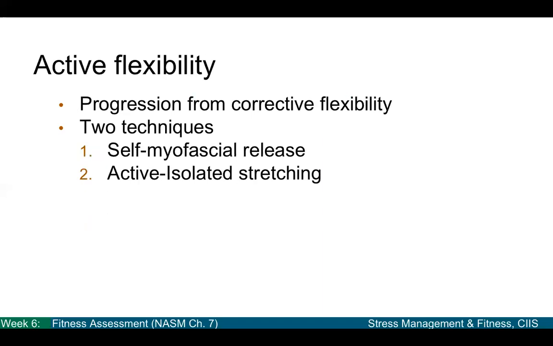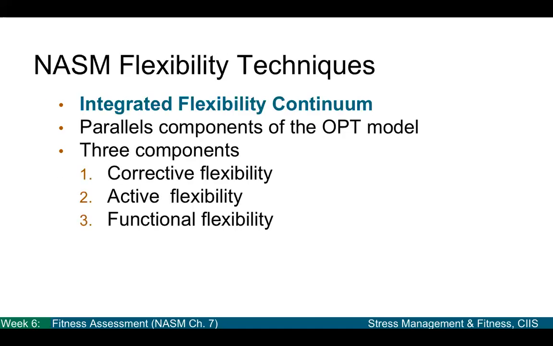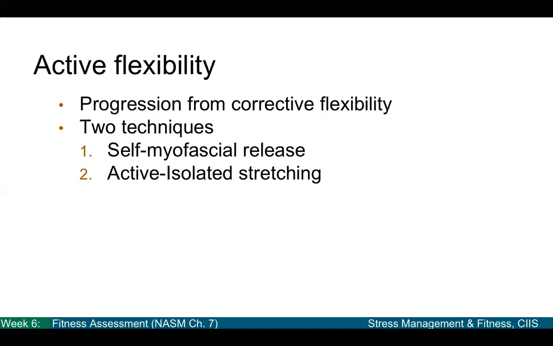The second part of the integrated flexibility continuum is active flexibility. So this is a progression from corrective flexibility, and it includes two techniques. You still should be engaging in SMR, or self-myofascial release, and also you should be engaging in active isolated stretching. Okay, so these two techniques are part of the active flexibility component of our integrated flexibility continuum.